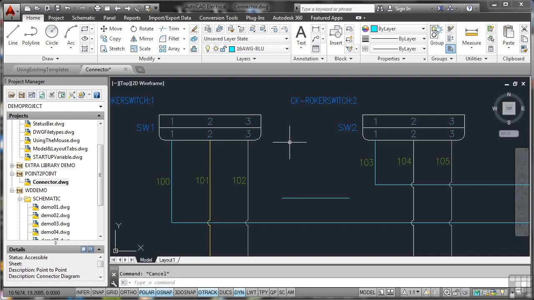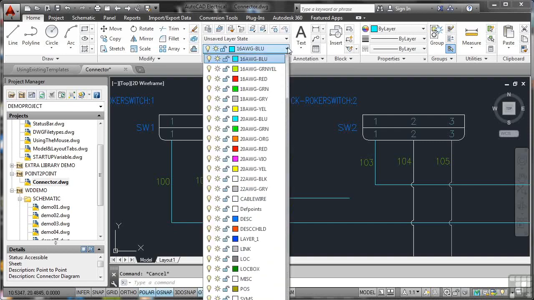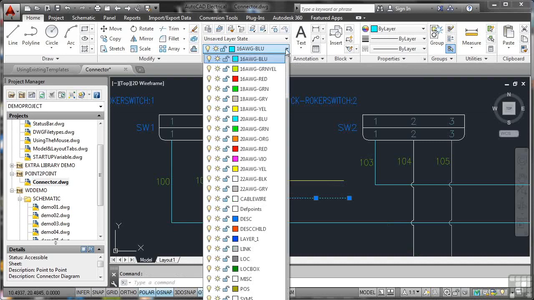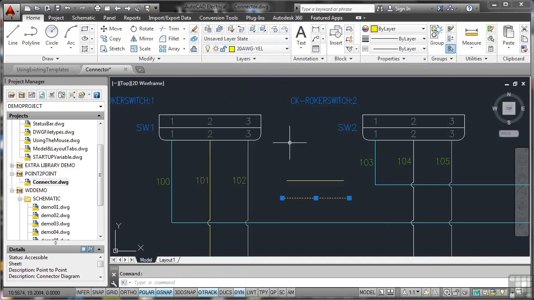Now, the good thing is I can go here on the layer pull down and pick a color that I want to use. I click on the name of the layer, that then becomes the current layer. So if I draw a line again now, you'll see there it draws it on the different layer, thus making it a different wire. Now, the nice thing I can do is I can select that one there, and what I can do is go, I want that to be on the 20AWG yellow as well. So I can just select a layer and change the properties of that line. So it's very quick and very easy to utilize these layers.